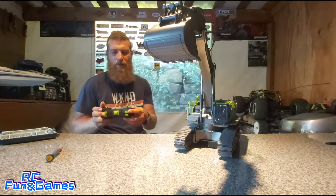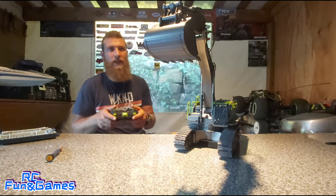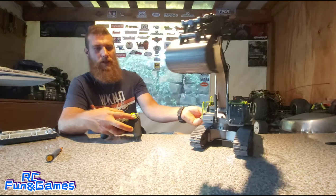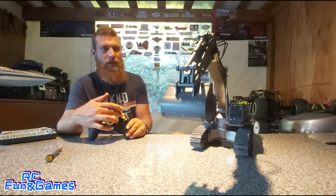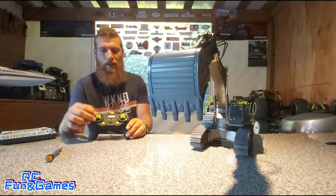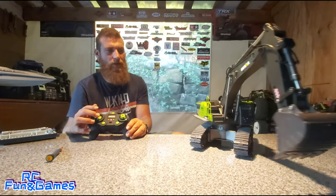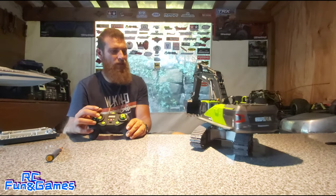So one button guys is a bit dodgy out of the box, so I'll have to see what I can do about that. Besides that it seems to be pretty good. Let's turn off the sound. So left stick is the boom up and down guys. I'm assuming this is going to do the bucket here, and then this one moves the front part of the arm, and this one should move the upper body. And that's the full part about it — that it can go around in circles, doesn't have a limit.